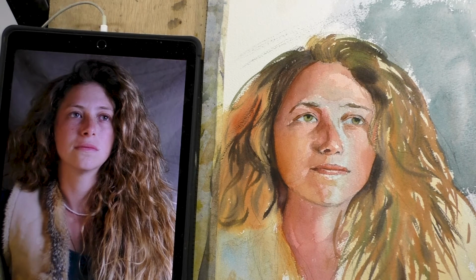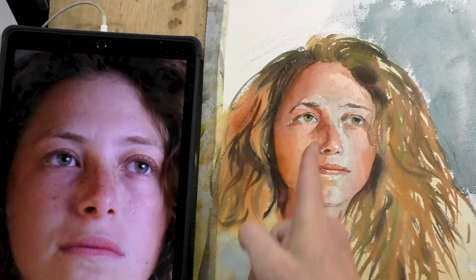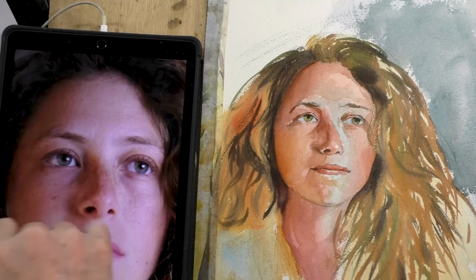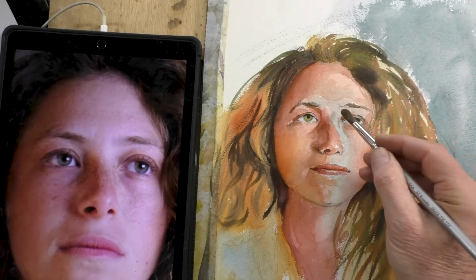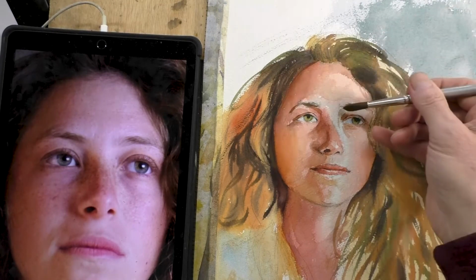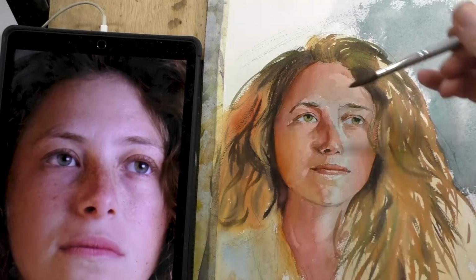Now I want you to think about very light transitions that we want to create. These two sides of the face, the shadow side and the light side. When we work on the light side, we want to think very light, like this area. The nose coming forward is lighter, and the eye socket here is a little bit darker. So it is gray, blue gray, very soft, just to suggest that it's going backward compared to this area, okay?